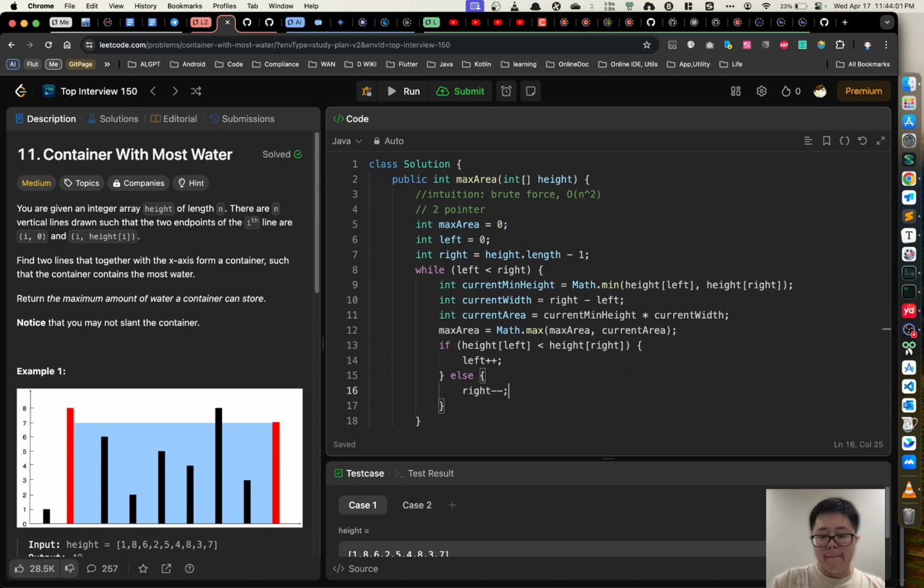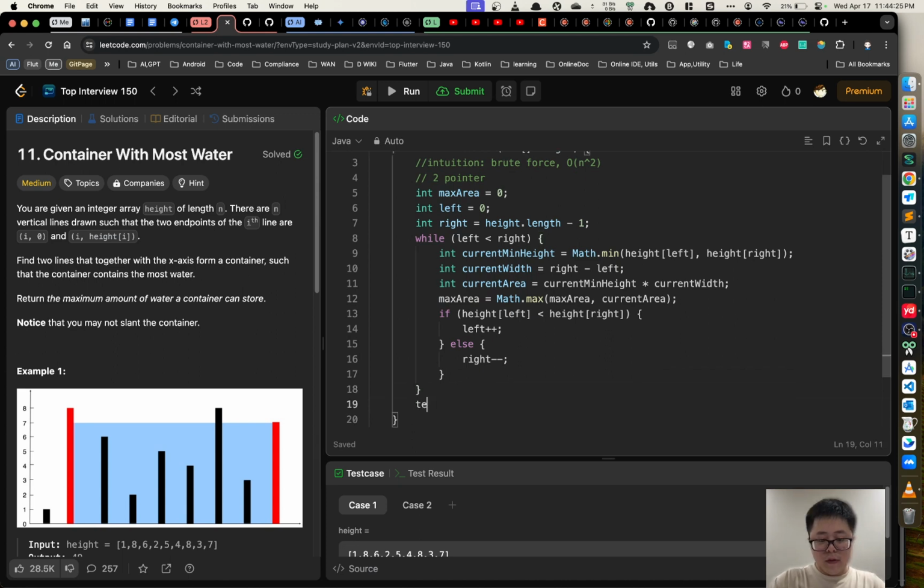So in our code, we just merge the situation of height of left is bigger than height of right and the situation of height of left is equal to height of right, so our code is decrement right pointer, and at the end we just return the max area.